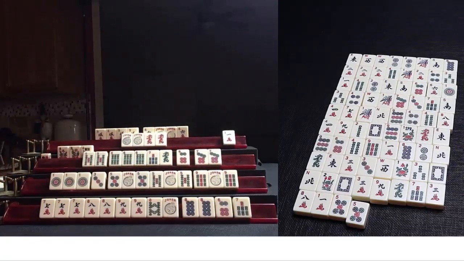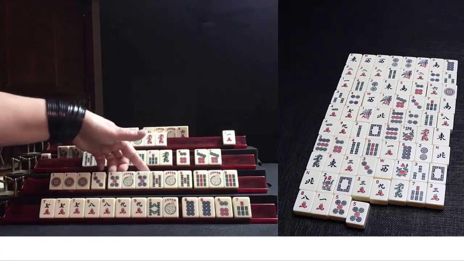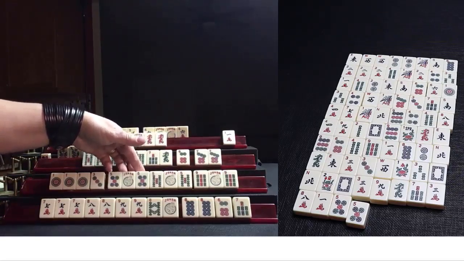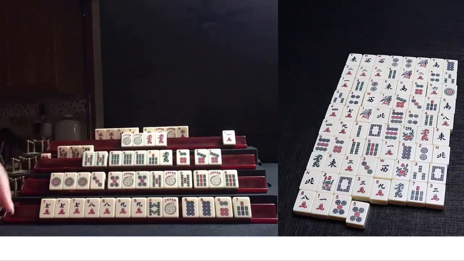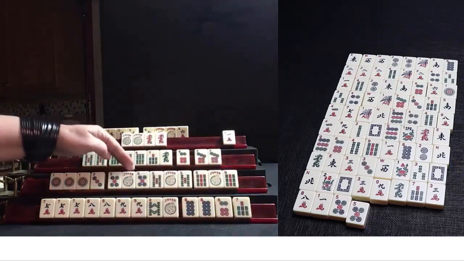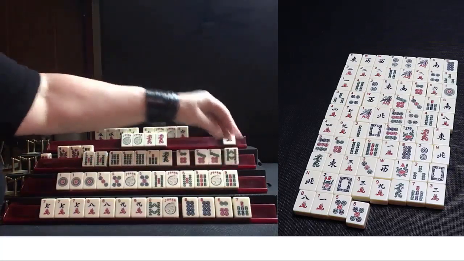Let's draw. Actually, I probably should have rethought that, because if they're concealed, if Uradora is a four dot, then these would add value to the hand. Four dot, there are two four dots out. Two four dots are out. I probably should have discarded the joker because they're concealed. We'll see. That might have been a mistake.